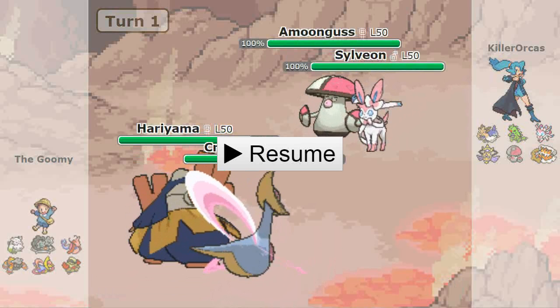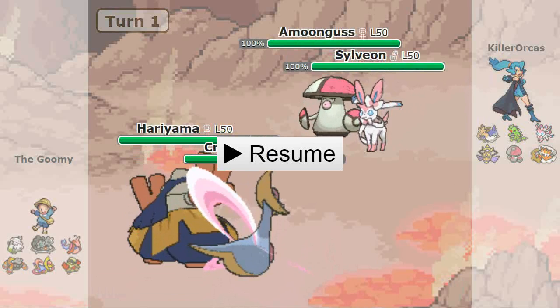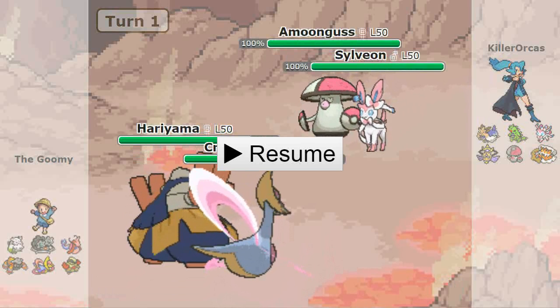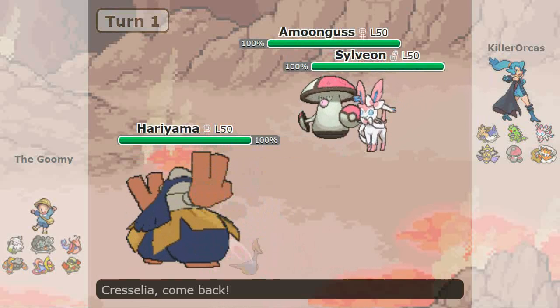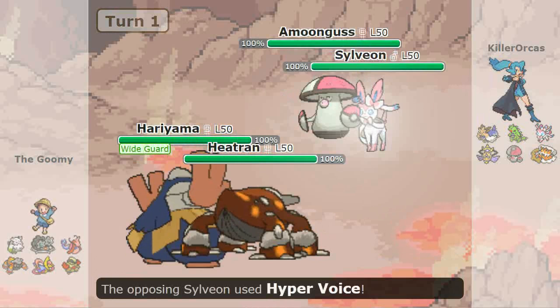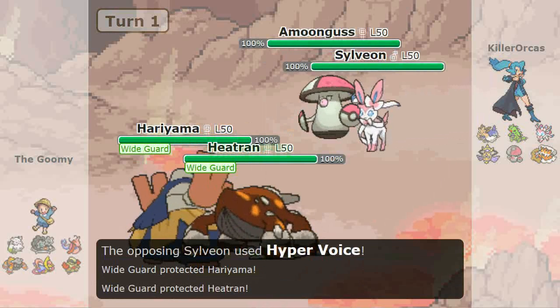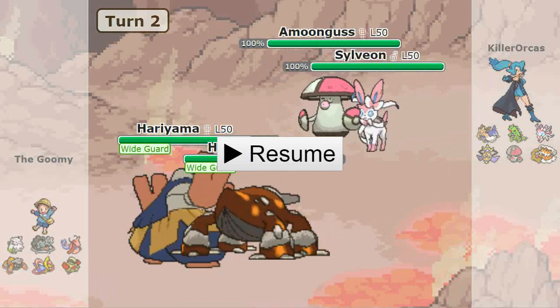So my play this turn is I'm going to Wide Guard, predicting Hyper Voice. I'm just going to switch my Cresselia into Heatran because it walls both of the opponent's Pokemon, so it's a really safe switch-in. So like I said, I'm going to switch into Heatran and go for Wide Guard here. And the opponent does go for that Hyper Voice, so I block that nicely and Spore goes into the Heatran. So that was about as good of a first turn as I could have hoped for.